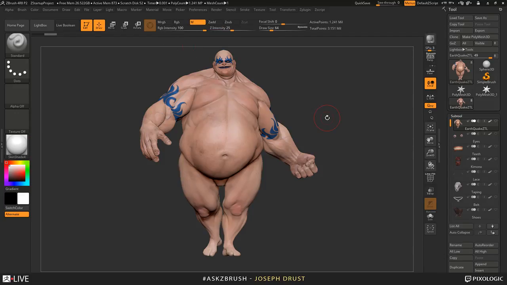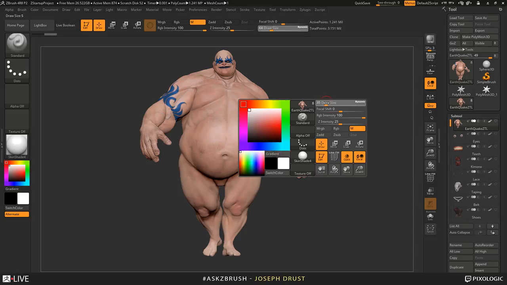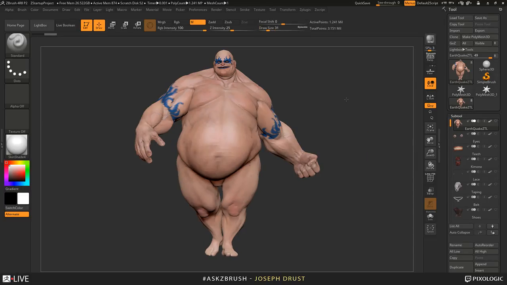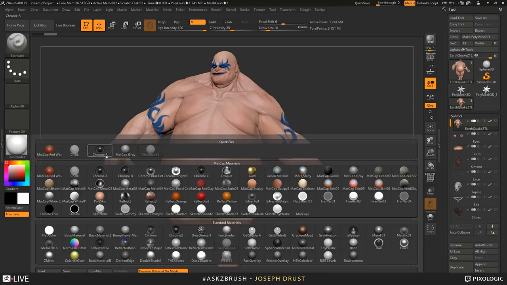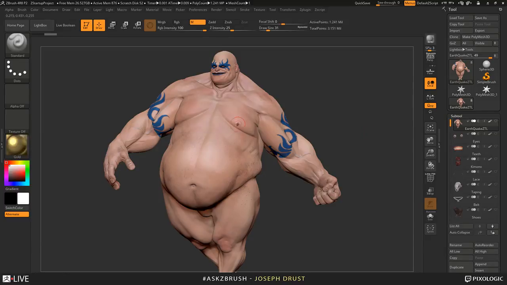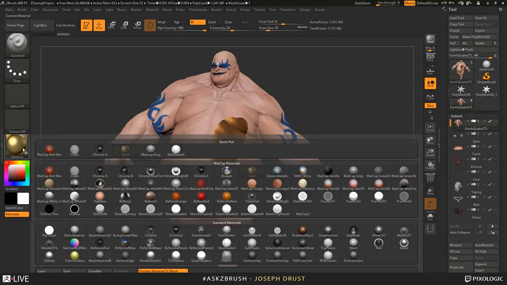So inside of ZBrush, not only can you paint with RGB values on the poly paint, or the vertices of your model, you can also paint with materials. So I've just flooded Earthquake with Skin Shade 4. And now if I go to the material palette over here and grab this gold material, and I have Z-Add off with just the standard brush, just make sure I have M on. And now I come across and paint, and I'll be able to paint with this gold material on my model.